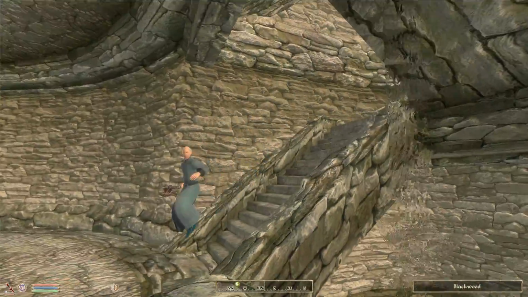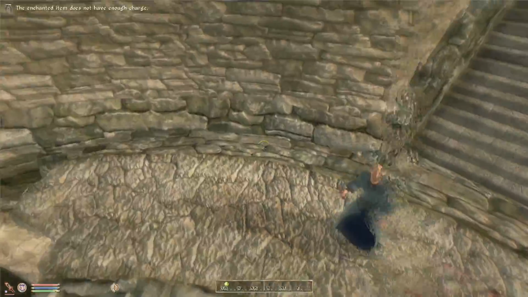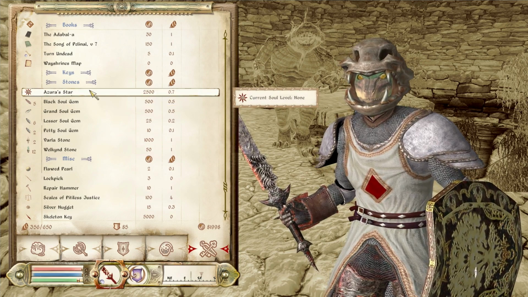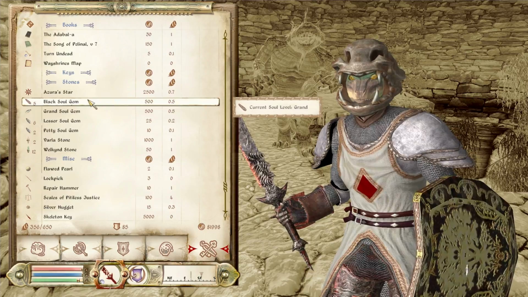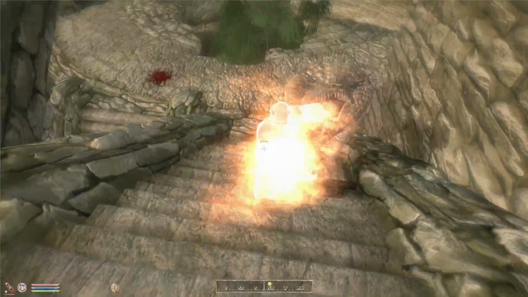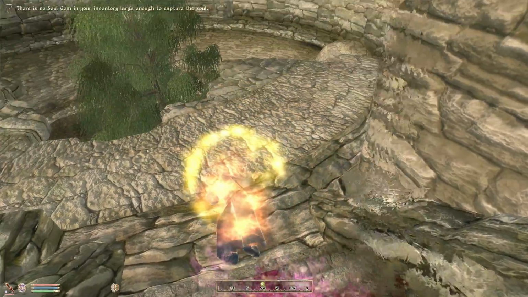There's something big. What did you conjure? Oh. Ow. Really? Really? You conjured a goddamn... Whatever. Wow, I just have nothing. Well, I guess a grand soul gem it is. You went the Daedric way of conjuring, didn't you? Why are you such a dick?